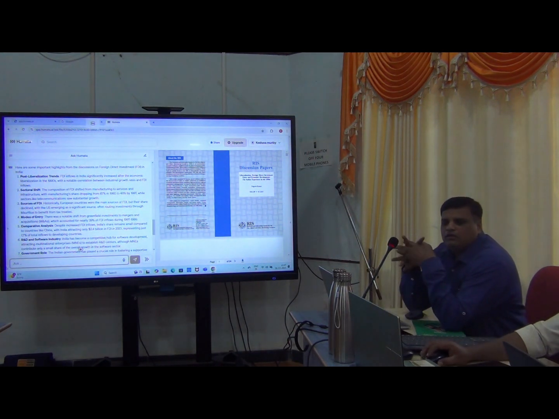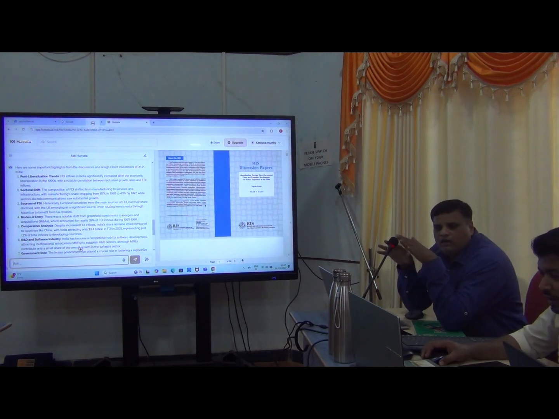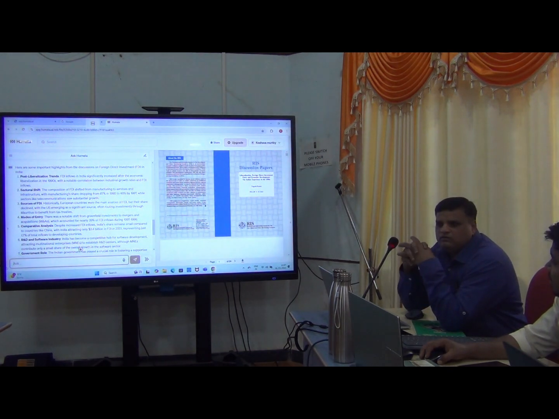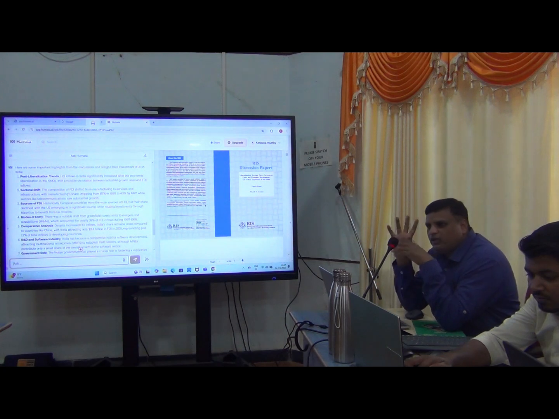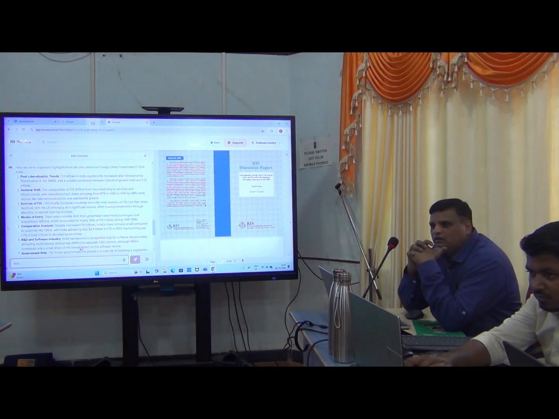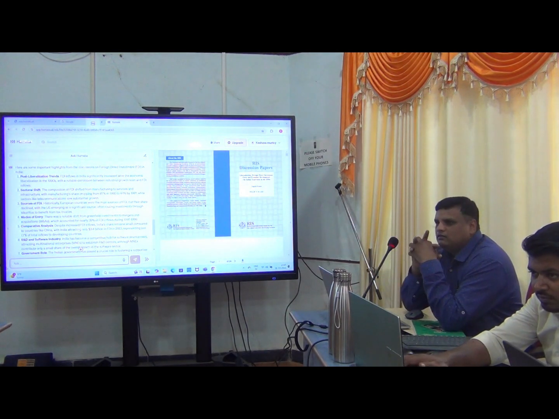Probably some of you are at the review of literature stage. At that stage, this is going to be very helpful. If you put in 10 reviews of literature, you have to do it one by one. Don't do it together. Along with summarizing, we can ask for the hypothesis, research gap, variables, which tools can be used, how many samples.